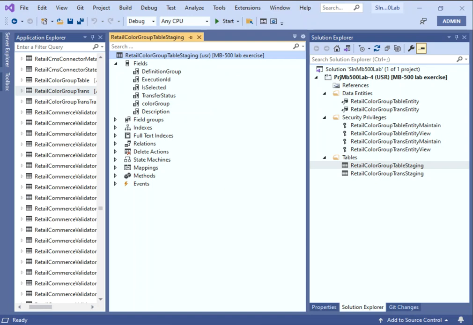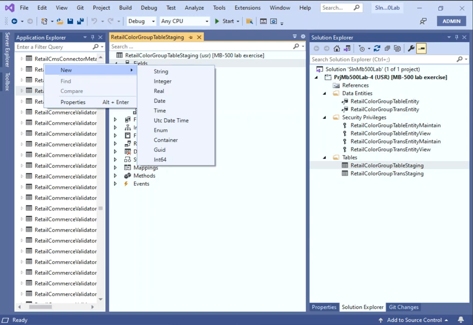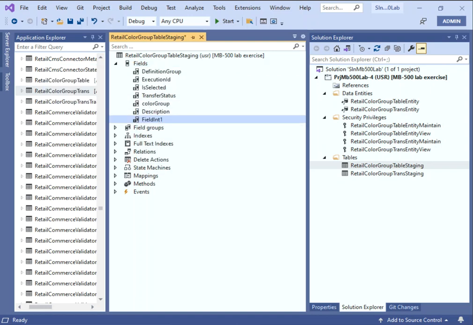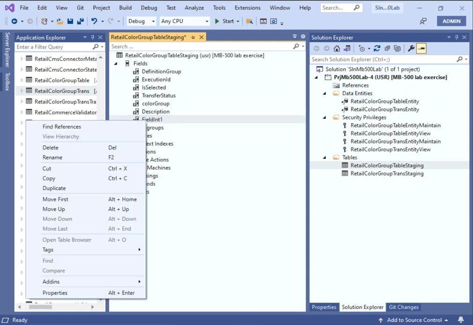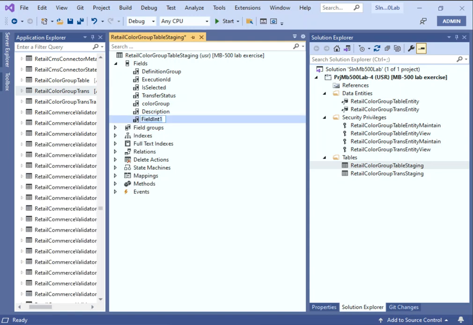We will create two fields now. One field will be added as an integer. One field name, rename it, row id.